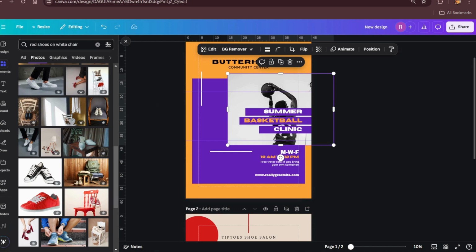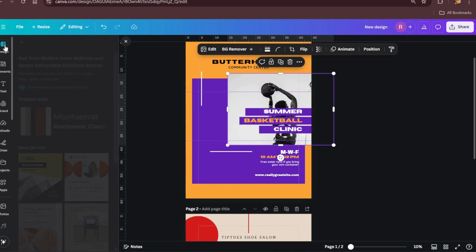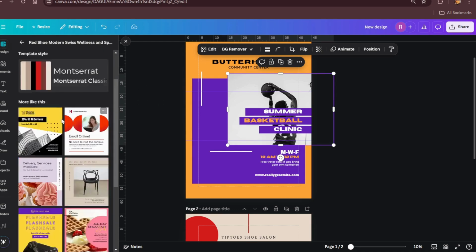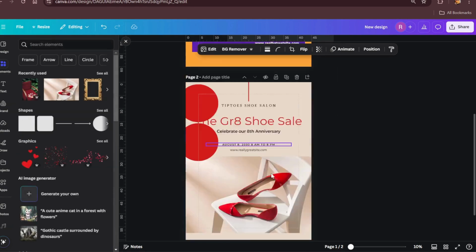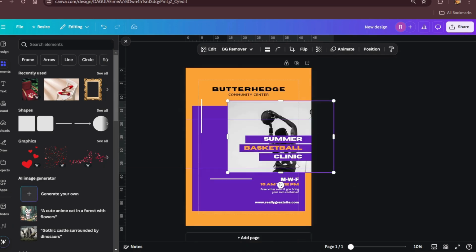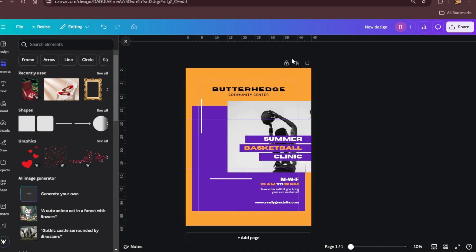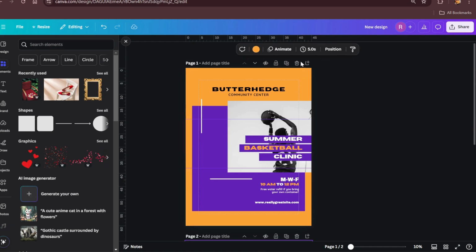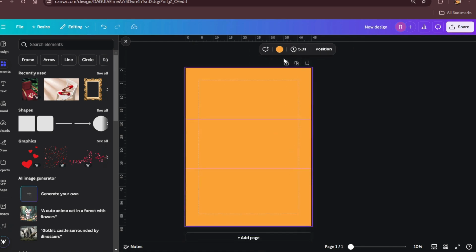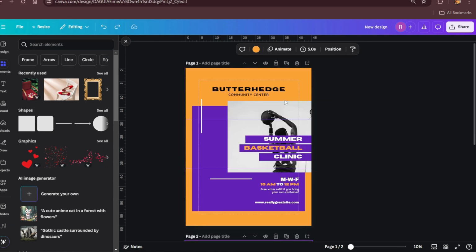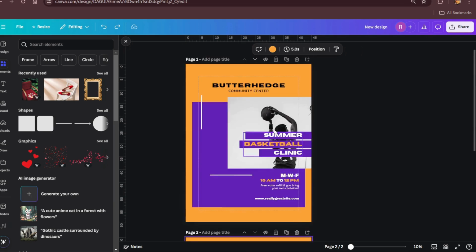So the next thing, let's go to elements. I've spoken about design. Now let's go to elements. Before we go, let me delete these ones because I need a plain page. I just used this one to explain what design is about. I need this to be white. So let me say I want to change the color of this one. It brought orange. Is it orange or yellow? It brought it out because that is what is on the former page.